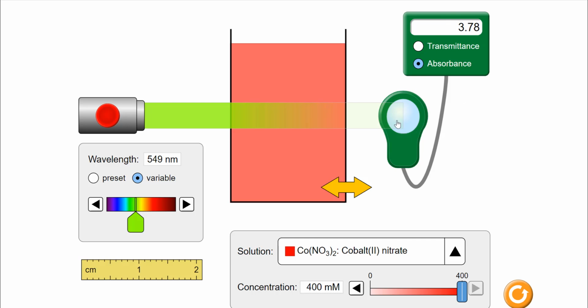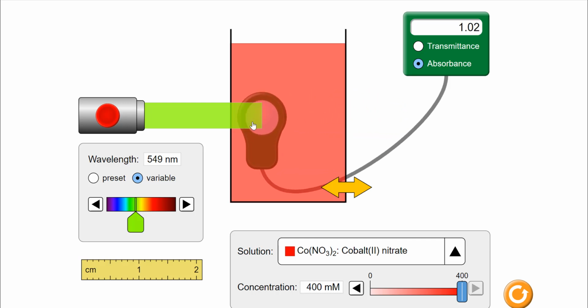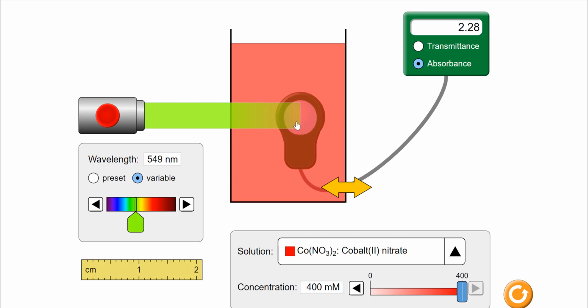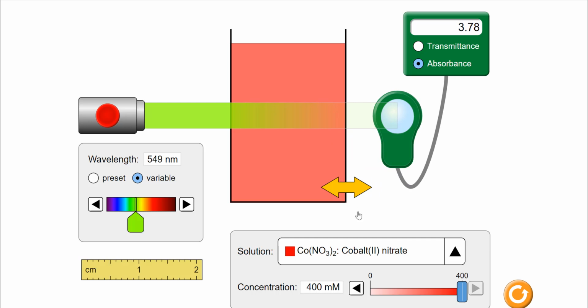Another way of doing that, although we're not going to do this in real life, is you can move this detector inwards. That would equally well change the path length. We're going to try to mimic what it looks like in real life, so we're going to keep our detector on the far side. We're going to be back at 1 centimeter deep, and we can measure how long of a path length the laser light is traveling through to track the change in length.